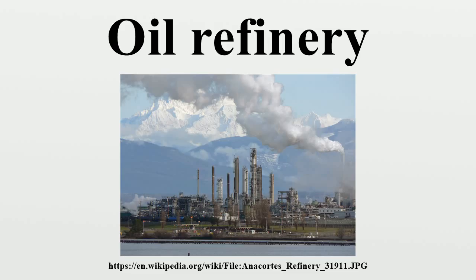Liquefied gas storage vessels store propane and similar gaseous fuels at pressure sufficient to maintain them in liquid form. These are usually spherical vessels or bullets. Storage tanks store crude oil and finished products, usually cylindrical, with some sort of vapor emission control and surrounded by an earthen berm to contain spills.